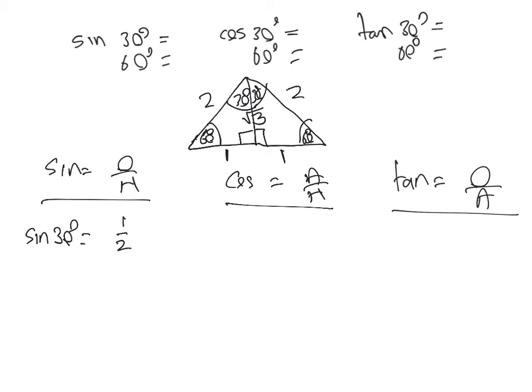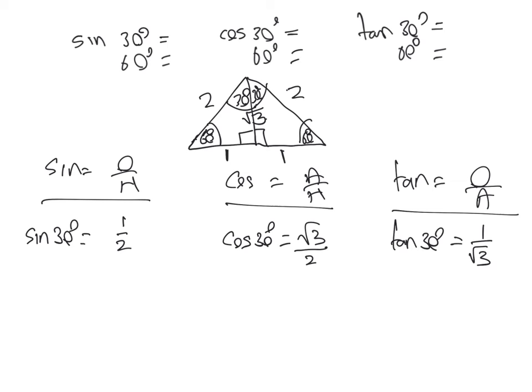Okay, so if we stick with the 30-degree angle, we're looking at it down from the top really, aren't we? So we've got the cos of 30 degrees. For cos of 30 degrees, its adjacent is root 3 and its hypotenuse is 2. And then the tan of 30 degrees, looking down again, its opposite is 1 and its adjacent is root 3.